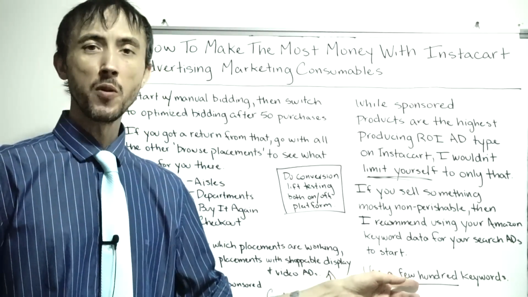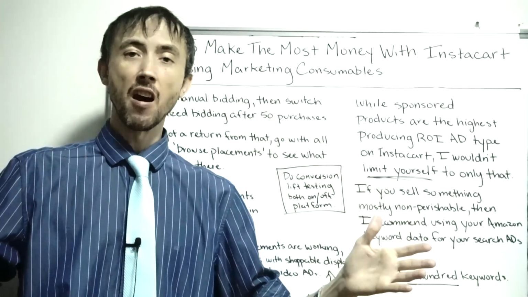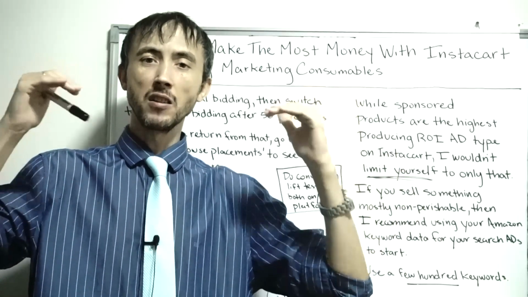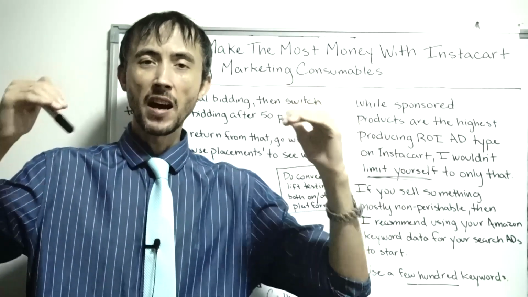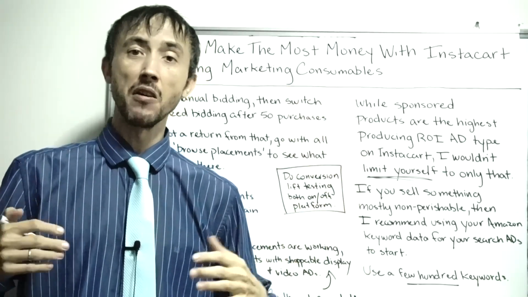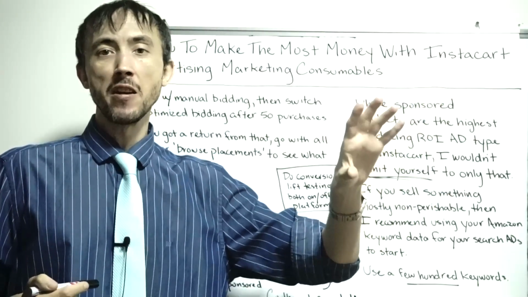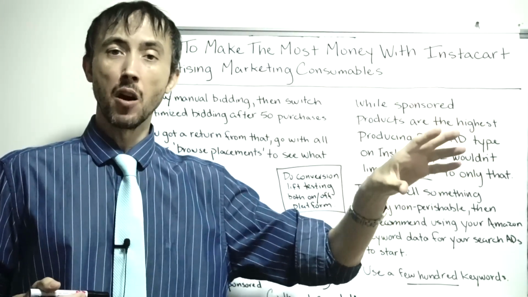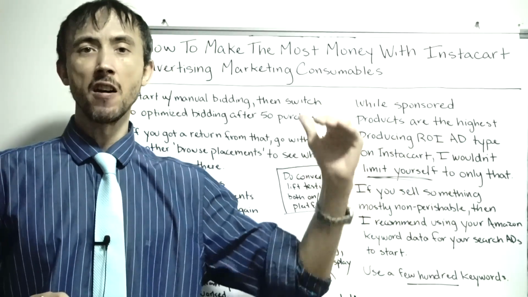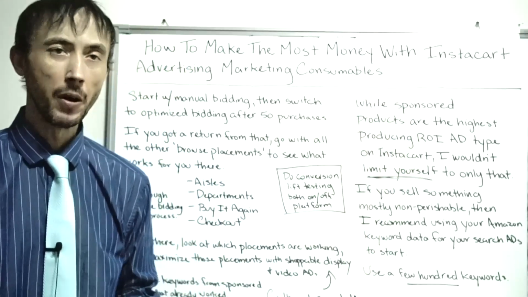And furthermore, the reason why you would want to target more keywords is because they only offer exact match, so if you don't target them all, you're not going to get the reach. But respectively, the fact that you have all those keywords and you can assign a unique bid for each keyword, you're going to be able to find out, even if you add more than you think, and then just through trial and error, you'll figure out the half of the keywords that are profitable, the half that are not, take out the half that are not, leave the half that are, and now you've got a profitable stream of customers coming in from the Instacart platform.